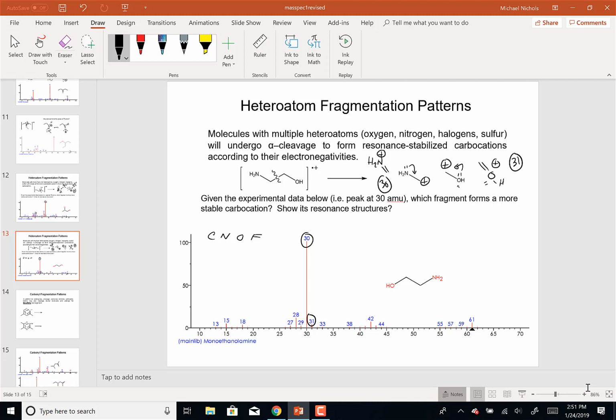Because given the choice, that molecule will fragment and form the nitrogen plus, and very little of the oxygen plus. So the goal here is, can we write our resonance structures of our alpha cleavage? When we do that, and we have a comparison between nitrogen and oxygen, and we ask which one's going to be more stable, we could figure that out from that rule, and that's real experimental data that shows it's correct.